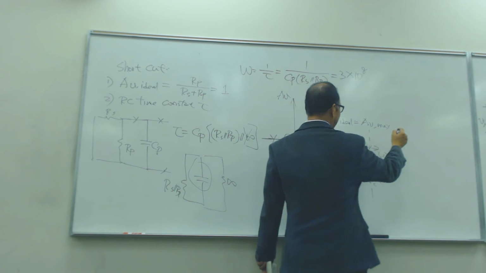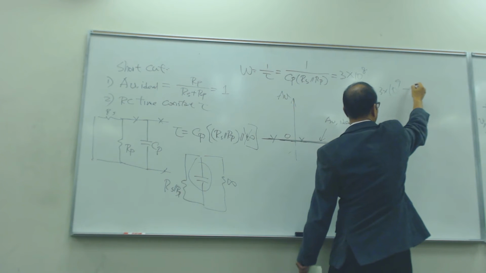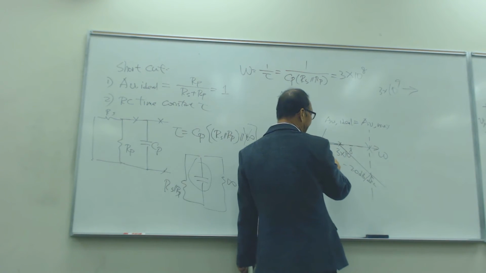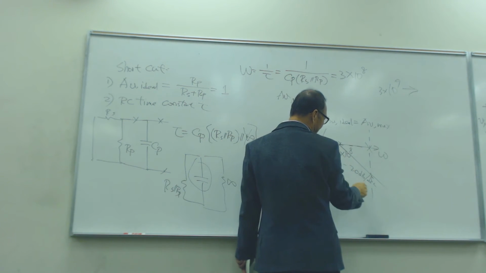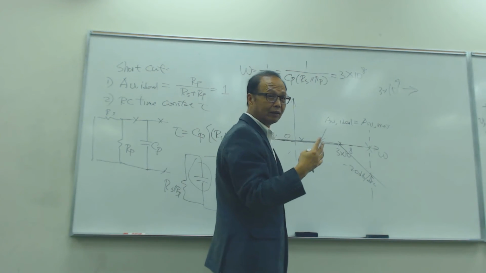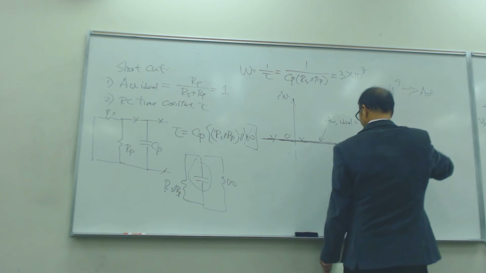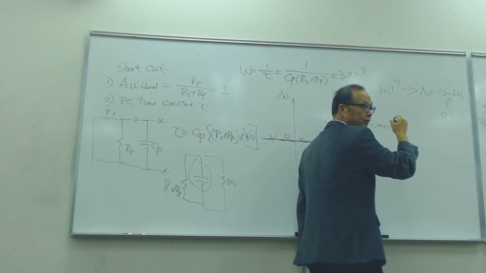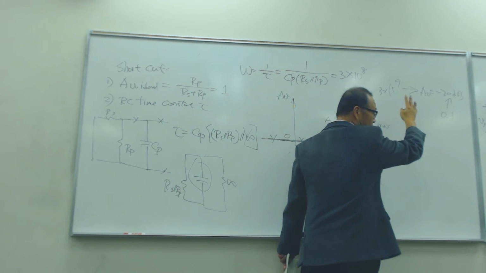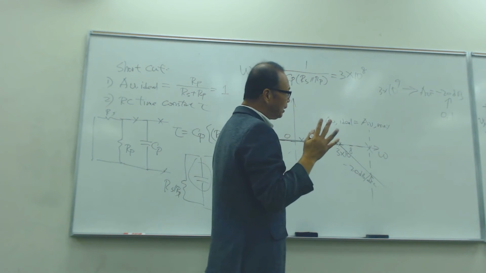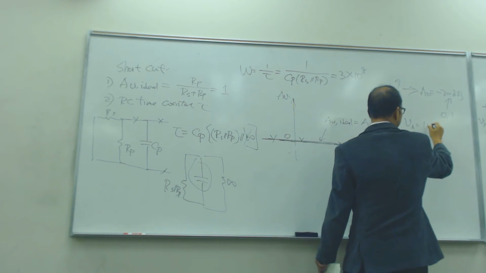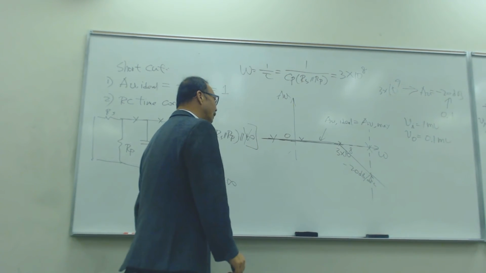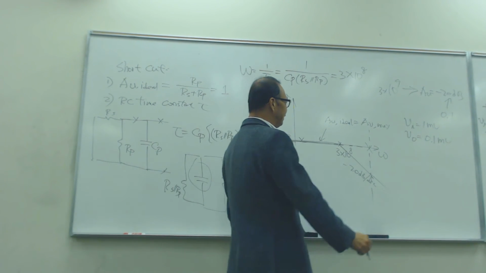Let me give you an example. Let's say 3 times 10 to the 9. What is the voltage gain at 3 times 10 to the 9? It's 1 decade above, right? When you have 1 decade above, this will be dropped by how much? 20 dB, right? So therefore the A sub B will be how much? You will drop from 0 to here, so it's minus 20 dB. So in the real number, what is it? 0.1, right? So at omega equal to 3 times 10 to the 9, the voltage gain will be 0.1. That means if your V sub I is equal to 1 millivolt, then what is V sub O? Here, 0.1 millivolt, right? Okay. Let's say, what about at 10 to the 9?